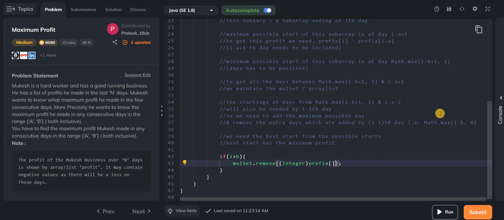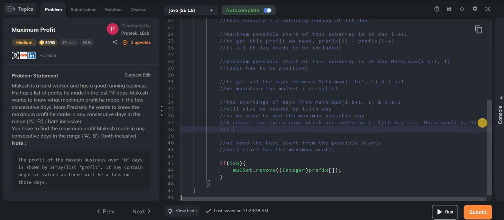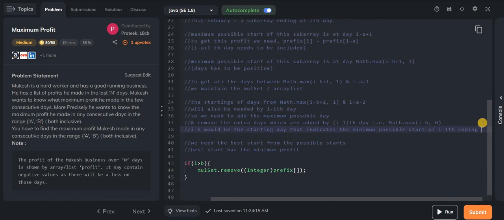So for that, the day will be I minus b, which would be the starting day that indicates the minimum possible start of the I minus 1th ending subarray.